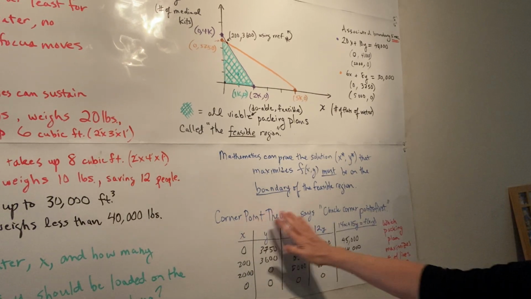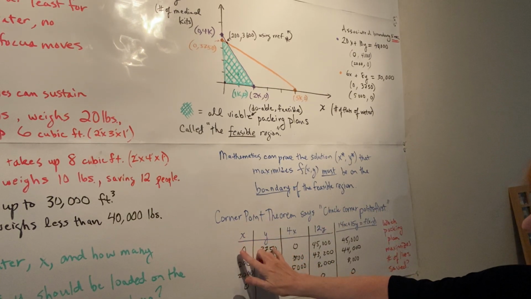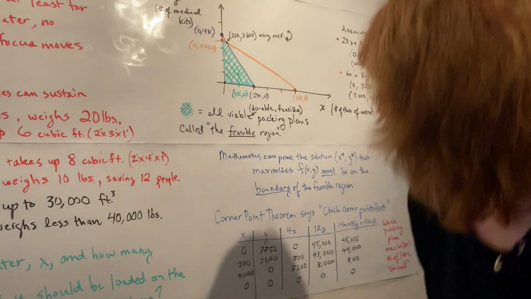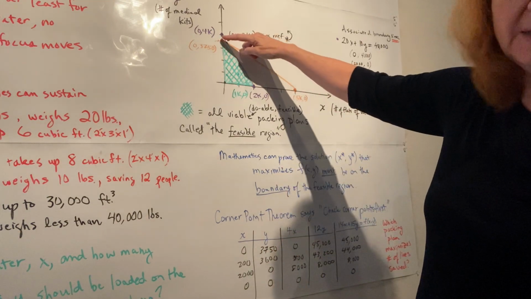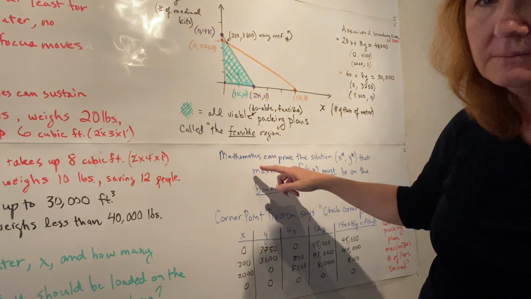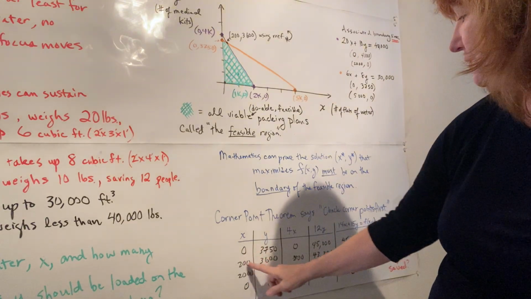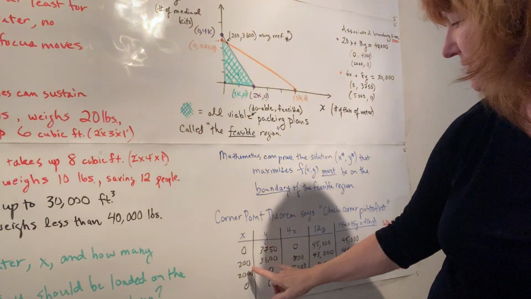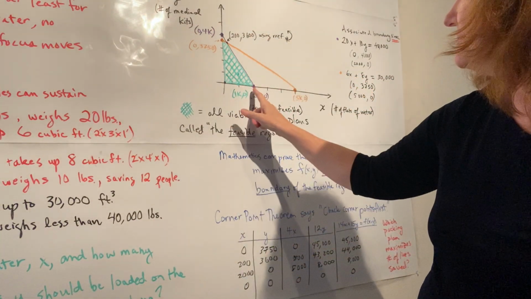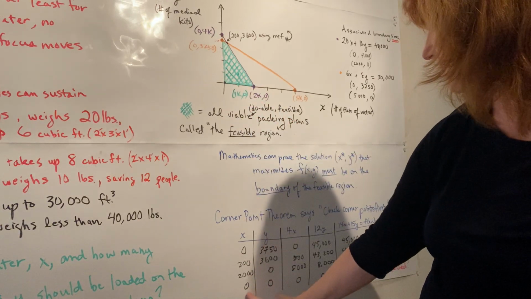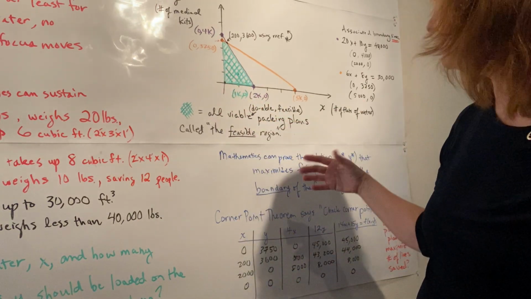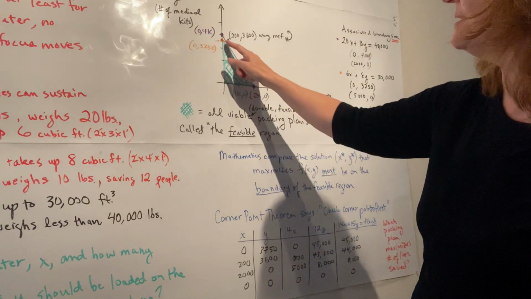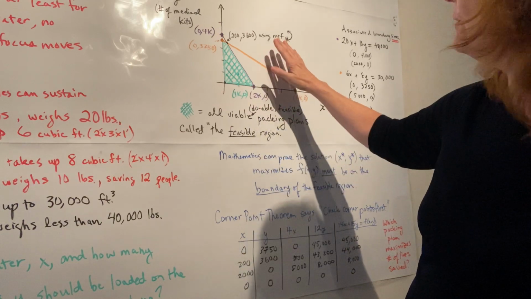All right, so here's the corner point table. So you list the x and y coordinates of all the corner points. So the 0, 3750 came from that point right there. 200, 3600 was that point we found using our REF, where the 2 lines were intersecting. 2000, 0, that was this over here, and 0, 0 is over here. Now you'll notice we're not throwing in all the points we found over here, only those that are corner points of the feasible region that satisfy all those inequalities.